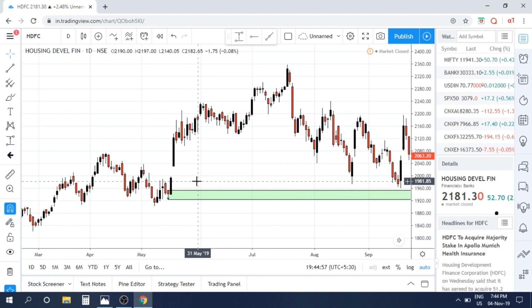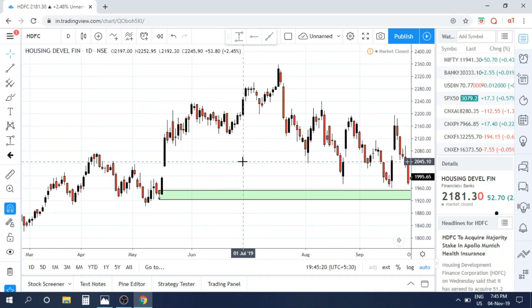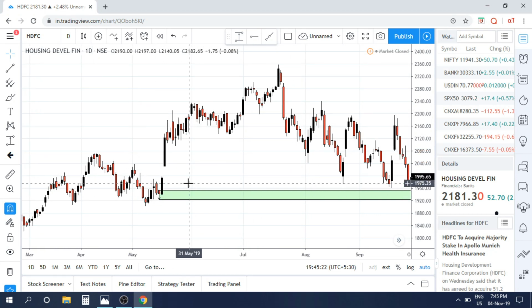And that is one way of looking at it. The other way of looking at it is that the buying interest in that particular basing area was so strong that when price comes back, that price area is of real value to the value buyers, and therefore they're likely to buy there again. That's the second way of looking at these types of zones. So this is pretty good.